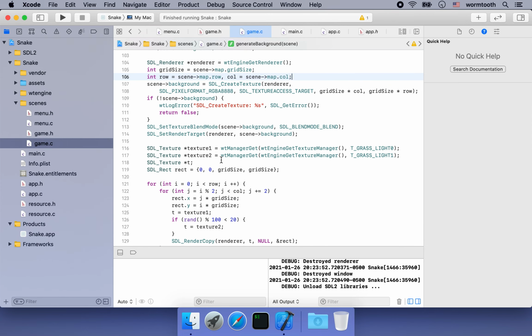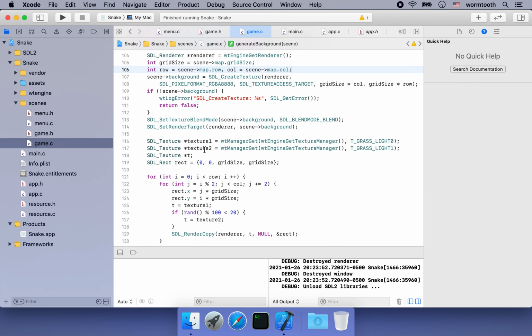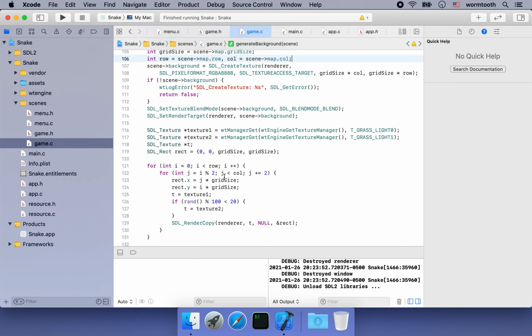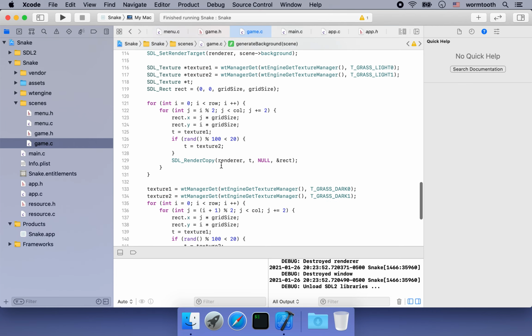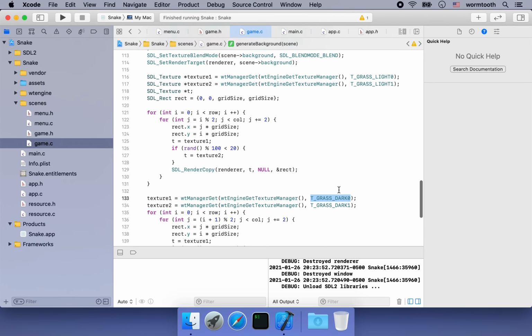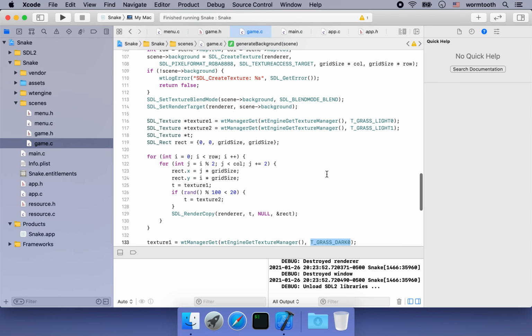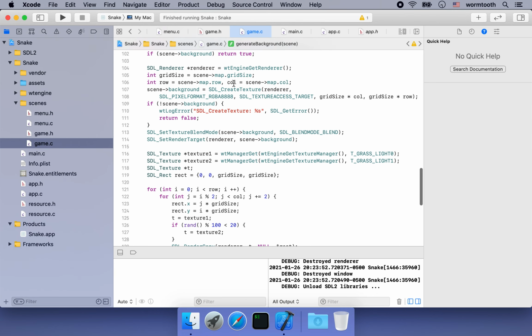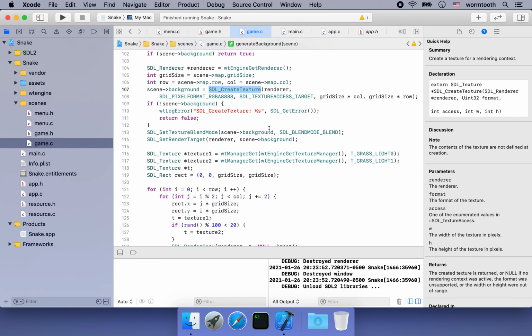We would like to achieve the alternating grid in color. To do so, we are going to have two sets of texture here, the light one and also the dark one. But before that, we need to create the texture for our background using this SDL Create Texture function.